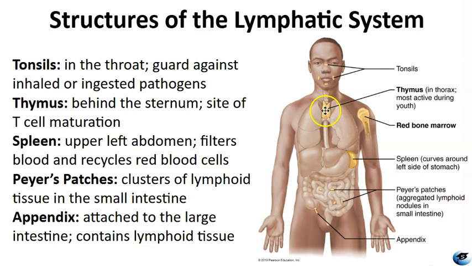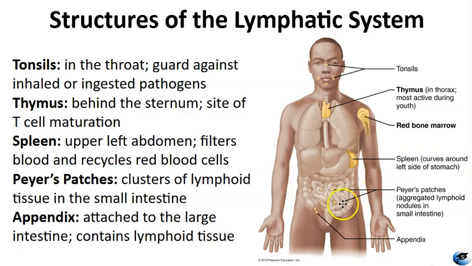Next is the thymus, located just behind the sternum. While we already mentioned its role in T cell maturation, it's also important to remember that the thymus is most active during childhood. It gradually shrinks with age, but it plays a key role in shaping the immune system early in life. Then you have the spleen, found in the upper right part of the abdomen. The spleen performs a different function than the lymph nodes. It filters the blood directly, not the lymph, and it removes red blood cells, stores white blood cells, and again, it helps respond to blood-borne infection.